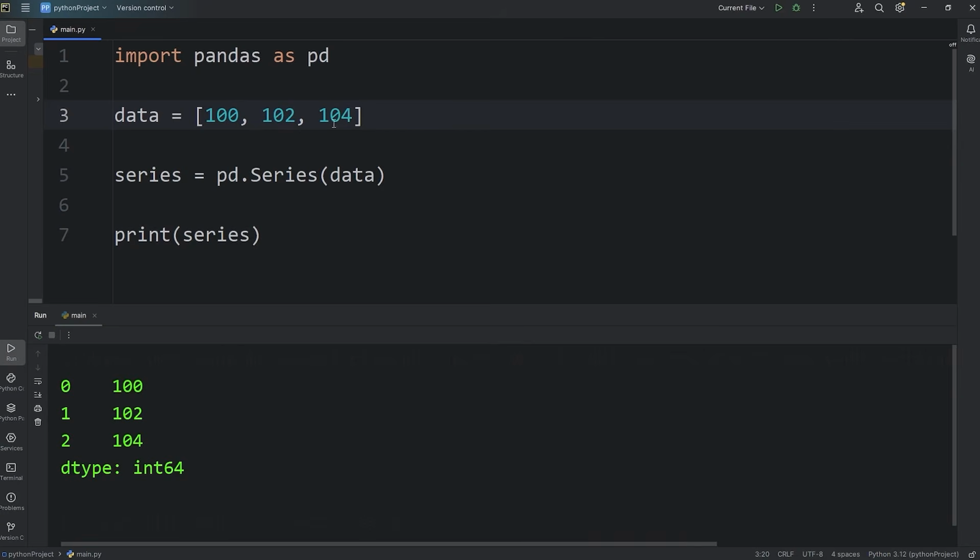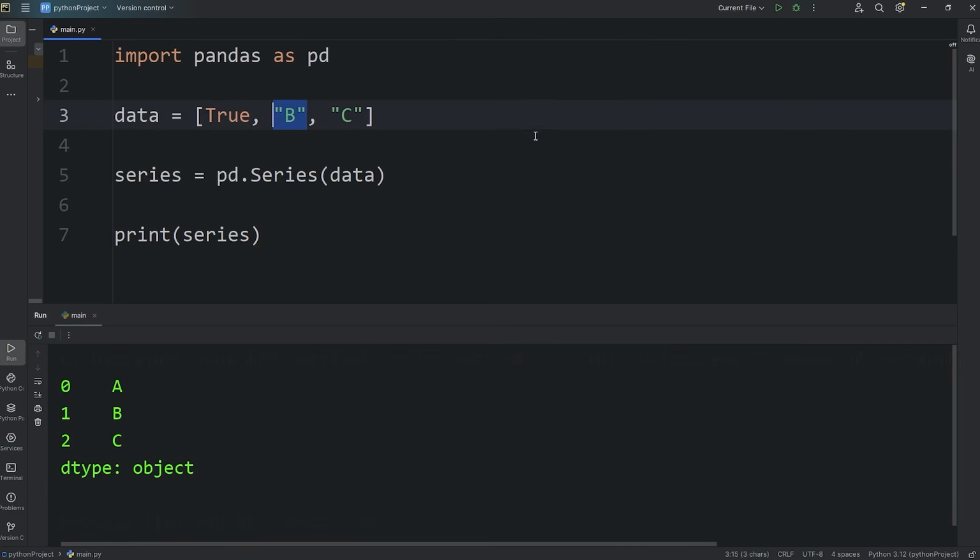If we were to change the data type, the metadata is going to change too. I'll add some decimal portions, 0.1, 0.2, 0.3, and let's see what changes. Now the data type is 64-bit floating point numbers, or we could use letters or strings. A, B, C. Now the data type of what we're storing are objects.